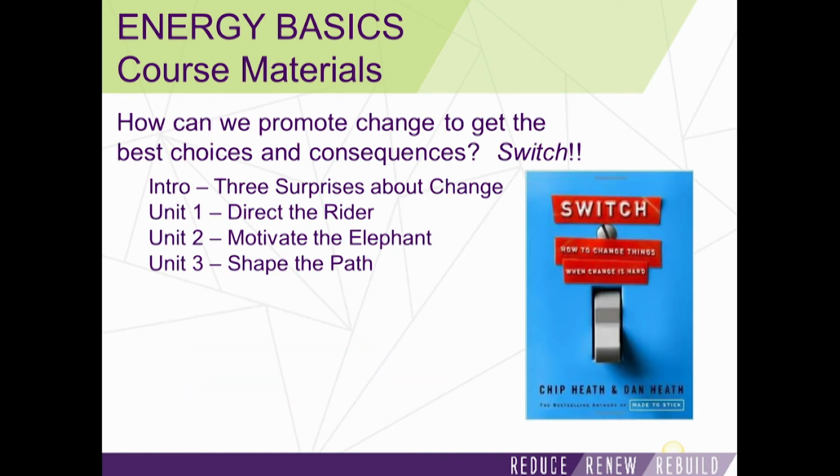How can we promote changes in the way we choose to produce and use energy to get the best consequences? Change is hard, but the Heath brothers help us understand how to achieve it in their book, Switch. Your first assignment is to read Chapter 1 and do the quiz on our website. There will be quizzes for the other sections of the book as well, and the opportunity to discuss the book in our book club area. I think you'll enjoy this book. It includes several examples related to education.